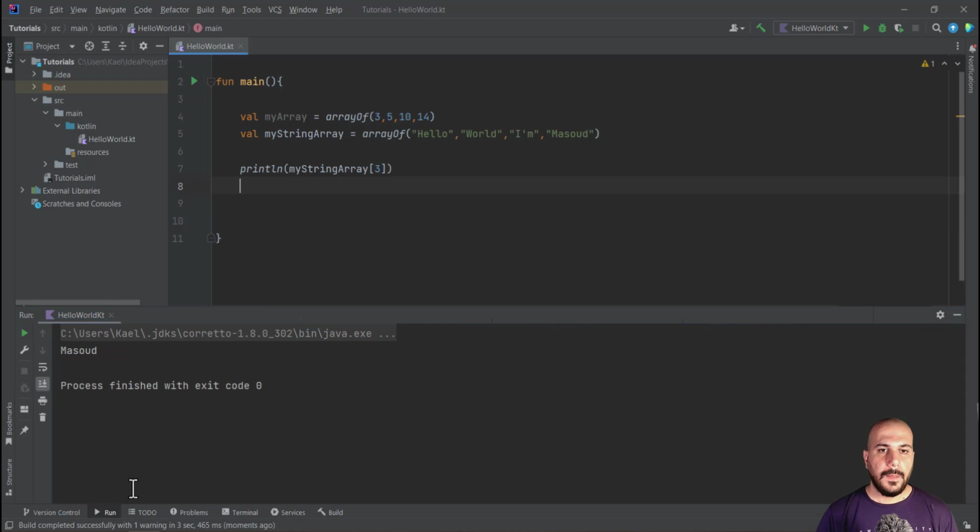Okay, so we can change the value of an element. To do that, I'm going to say myStringArray at index 3 is going to be, let's say, Mark. And let's print the value of the third index again.